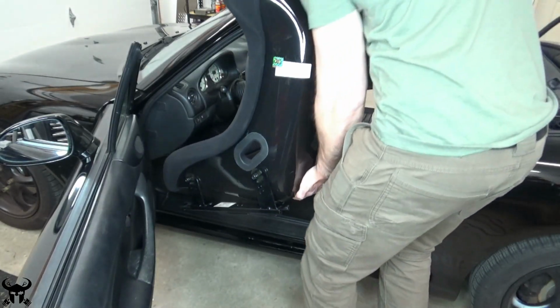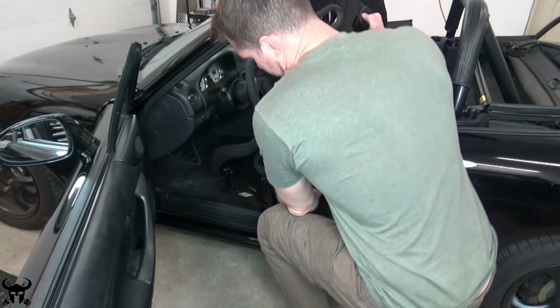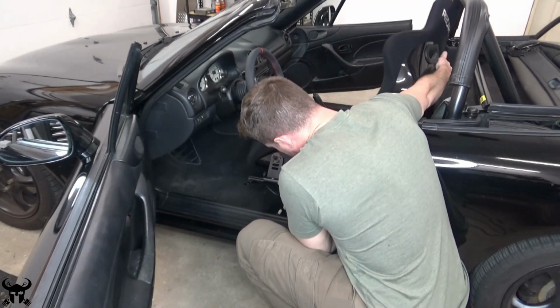I'm just checking the seat fitment, and I probably had to do this about a dozen times between both seats.